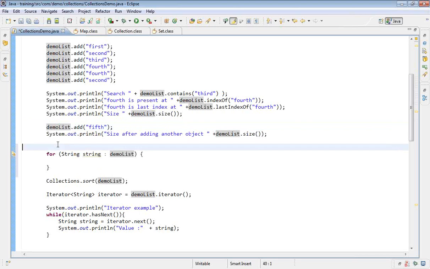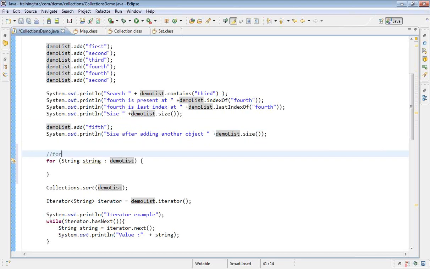Generally a for loop contains what? Initialization logic, followed by termination, followed by increment condition. So that is a typical for loop.